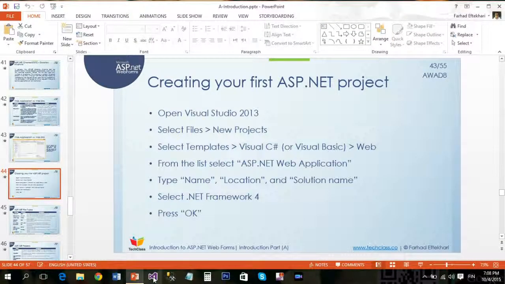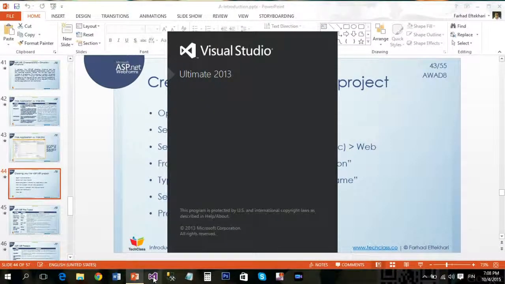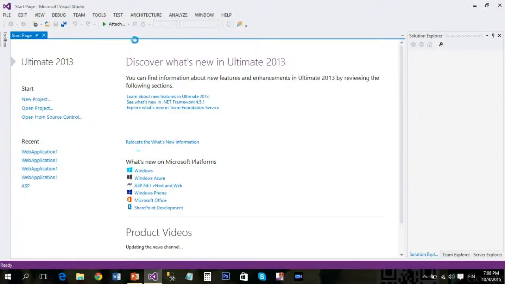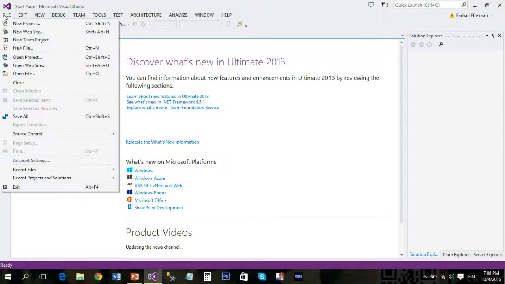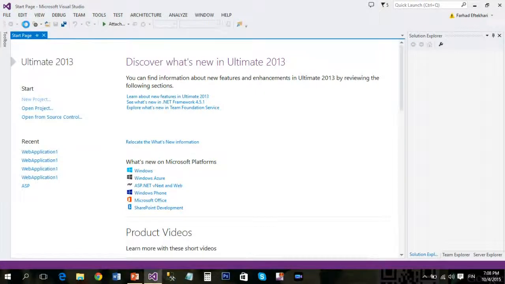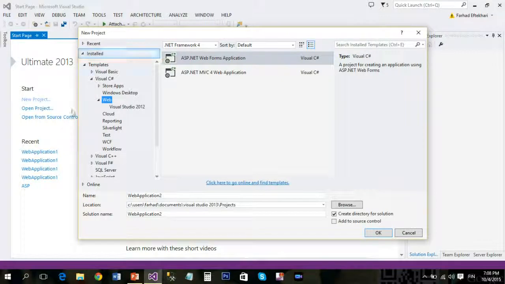Alright, so now first we open Visual Studio 2013. I installed the Ultimate version, but whatever version you have is fine. And from the File section, you select New Project. And then the whole list of these templates is going to come up. So we select Visual C Sharp and then Web.